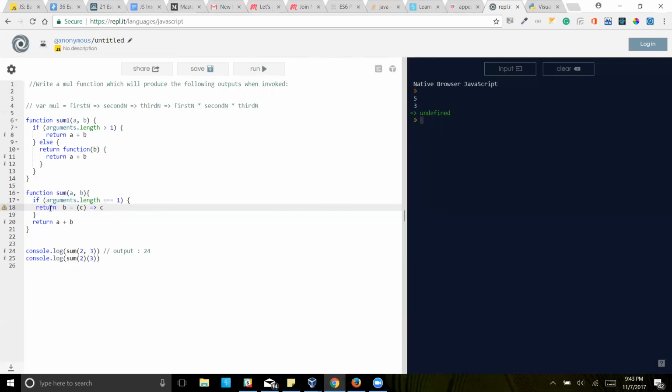So why is it that every single function needs to return something? And I don't understand. You already have a condition that arguments dot length is equal to 1. Then why is it even going inside that? If you just did A, B in parentheses, return A plus B, and get rid of that B equals at the front. But we need the B equals. Or get rid of the C then, and make it return A plus B. Can you return A plus B directly there? Yeah, you should be able to.